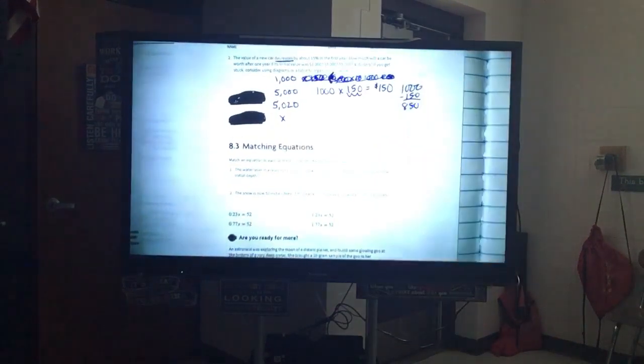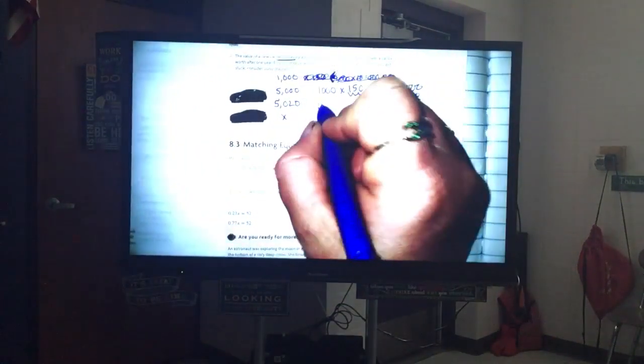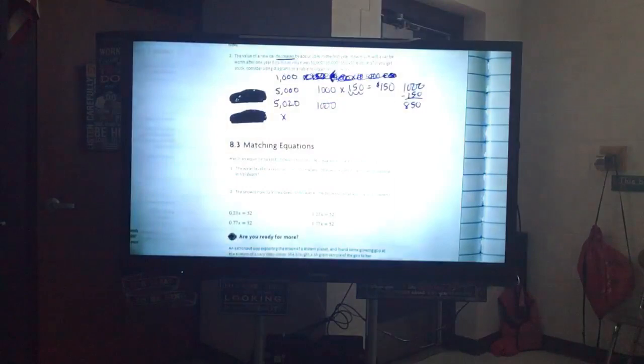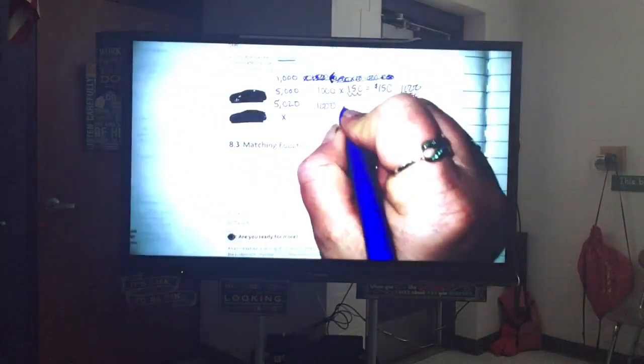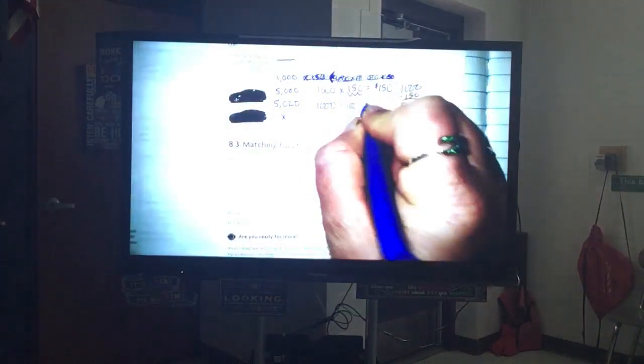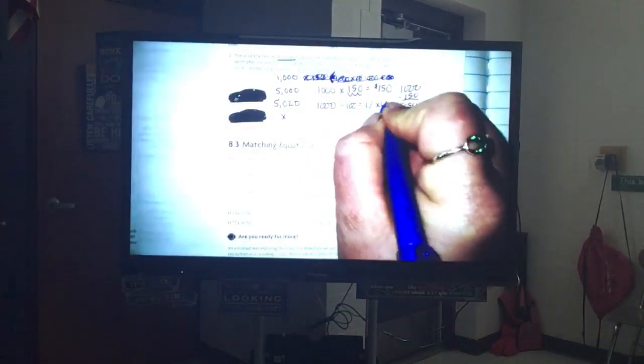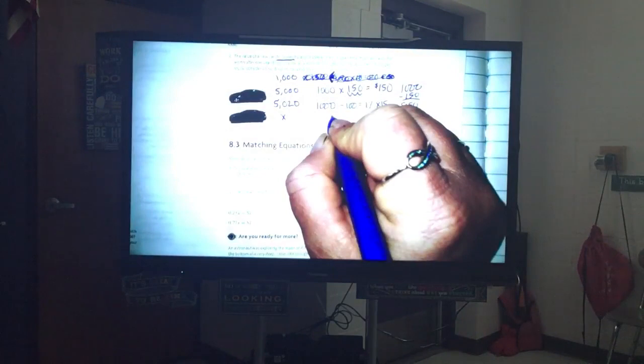Alright, Ace, explain to me how your group did it. Well, we only started really using my way at the end. That's fine, just explain to me, because I like your way. Well, we divided the 1,000 by 100 to find 1%. Then we multiplied that by 15, and then we just subtracted that from 1,000.